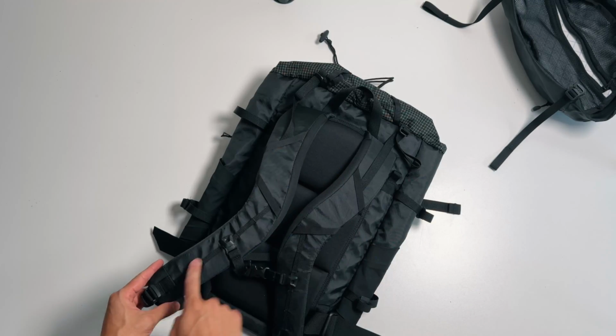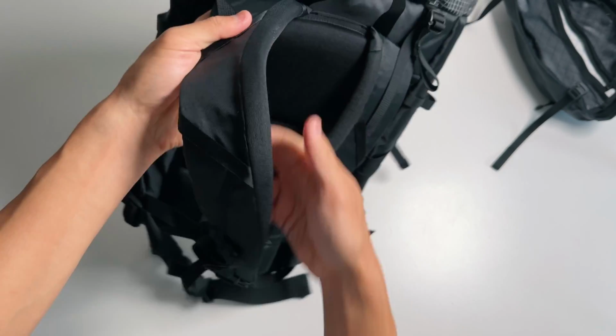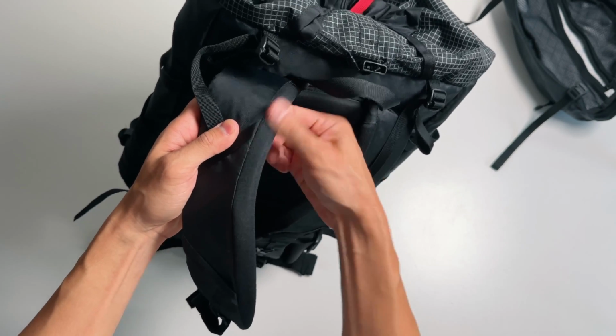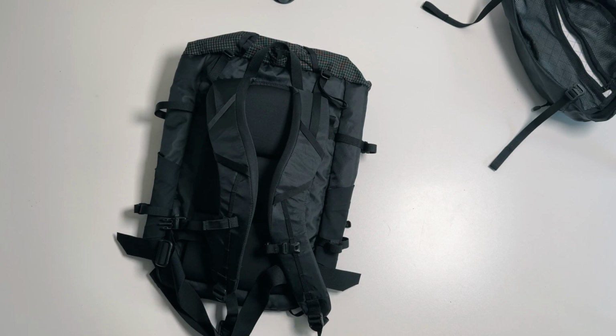The straps themselves have a pretty big contour and lots of padding that made them pretty comfortable. And a key detail is the padding wraps up around here, so it protects your neck, so I didn't feel the seams. If you've ever used a backpack without this, it can absolutely be a deal breaker if the strap is rubbing against your neck.